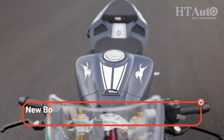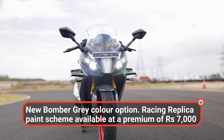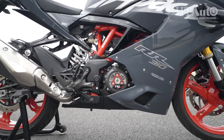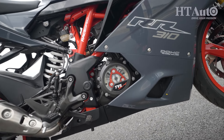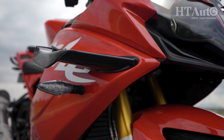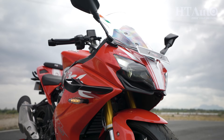There is a new bomber grey paint scheme that looks eye-catching, in addition to racing red. You also get the TVS Racing Replica colour scheme, albeit at a premium. A small yet notable visual upgrade is the new transparent clutch cover with a red copper plate. The new winglets are a major addition to the design — mounted on either side of the fairing, it's a first for any mass-market motorcycle.